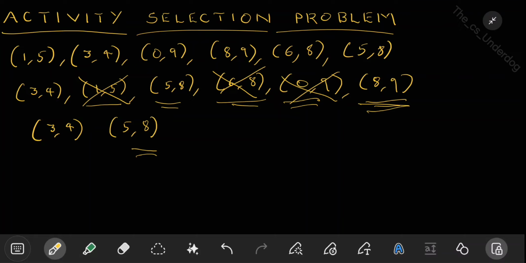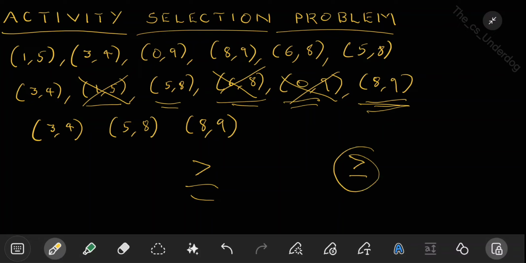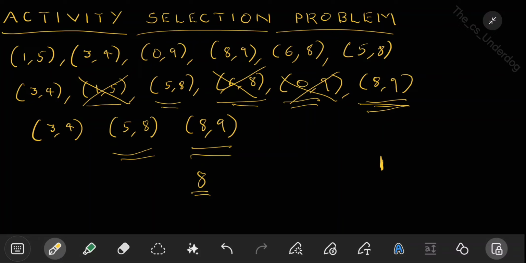In such cases, generally you will pick this activity, because instead of a greater than condition, it is better to use a greater than or equal to condition. The reason is, let us say the previous activity finishes at 8. At this point, the previous activity will finish. What about the new activity? It will start from this point. So these are actually not overlapping.